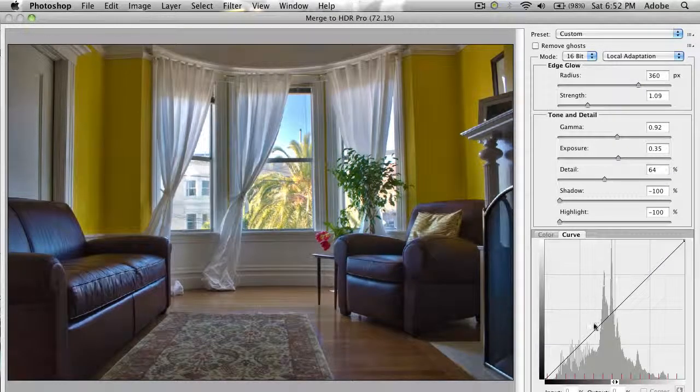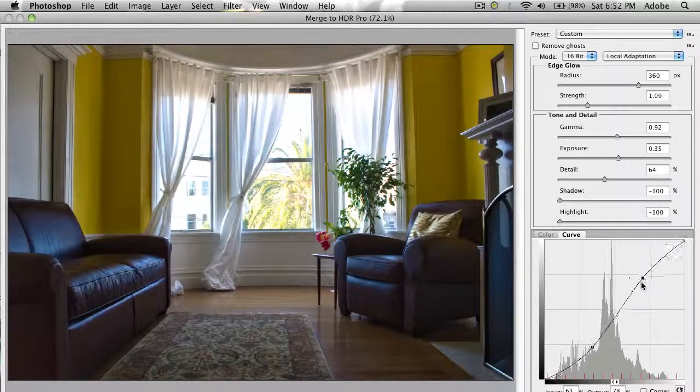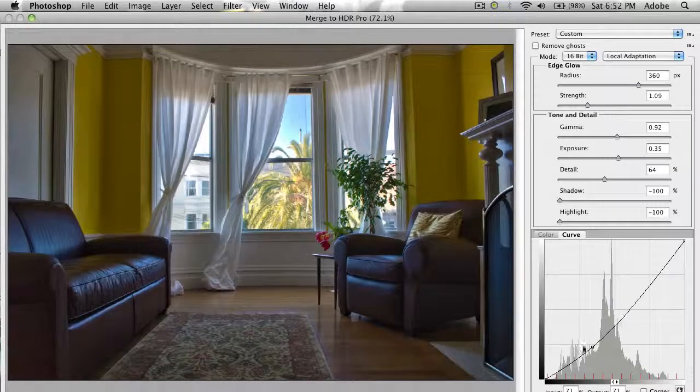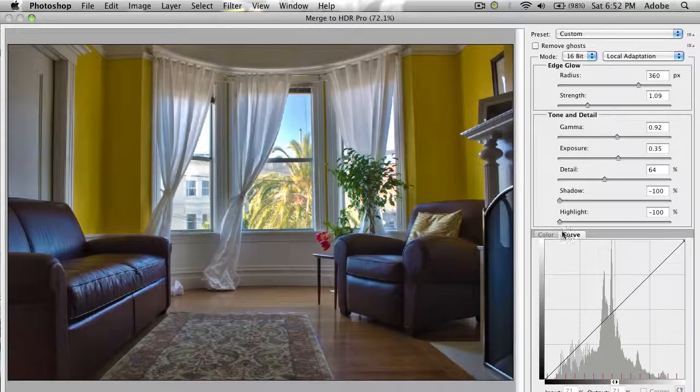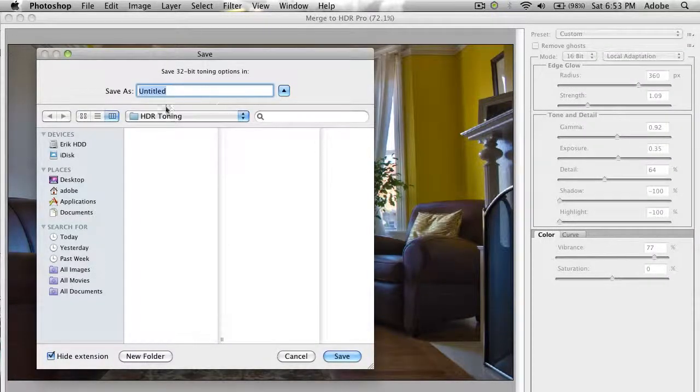And then I've also got the option of a tone curve, so I can go ahead here and make any classical change. This is where you can really work with the contrast if you want. If you don't, just leave the tone curve as it is. Once you move ahead here, you may want to click the top flyout menu here and save this as a preset. And then you can just give it your own name and save it down.